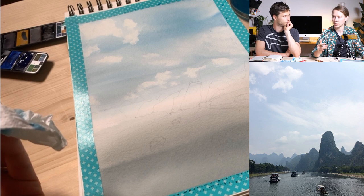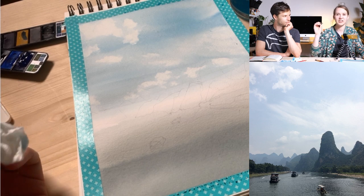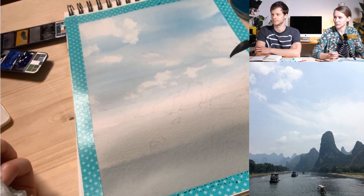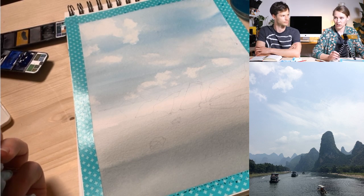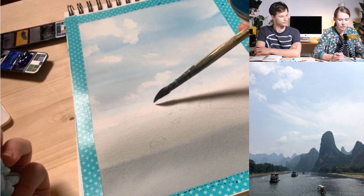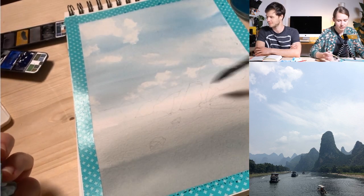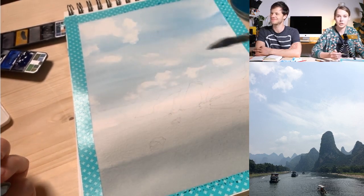We're gonna try to work in layers, and the darker layers are always done last. The darkest layer is this part that's still empty, the forest part, and the boat. Those parts are coming last. What we can do now is the mountains in the background. We'll start with the lightest one and slowly progress to the one in front, which is the darkest. Then we're gonna focus on the bottom part, and at the end we're just gonna fill in the forest.